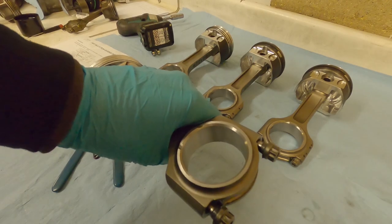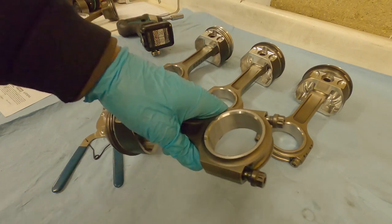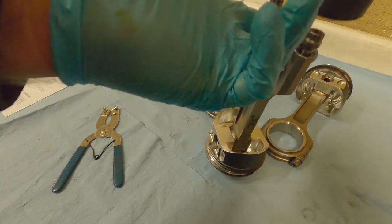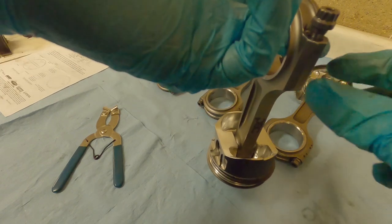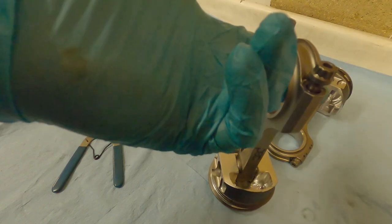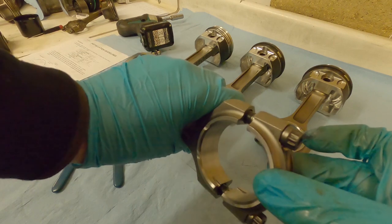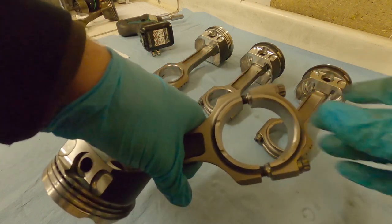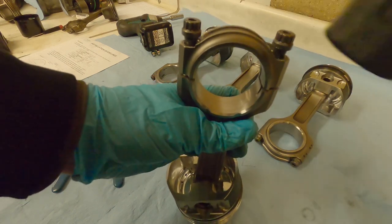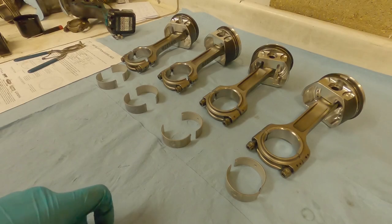You may find it's a bit difficult to get your rod caps off because of the little dowels that hold the cap aligned. One little trick: wind your bolts halfway out, get a rubber mallet, hold the rod by the cap and just smack your bolts. That'll break the dowel seal and let the rod drop down. Make sure the bolts are halfway in, not all the way out, otherwise your piston will hit the floor. Just wind them halfway out, give them a tap and you can break the caps open. This also works within the engine once the rod is on the crank.